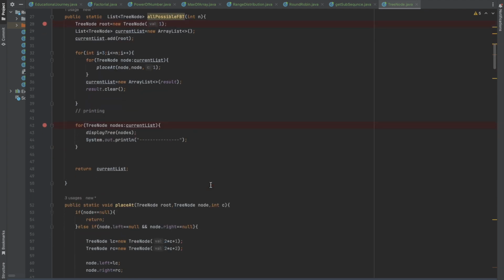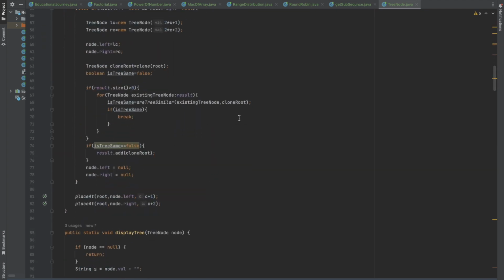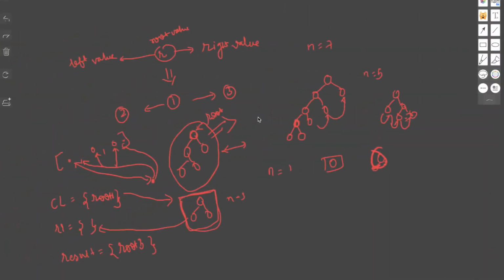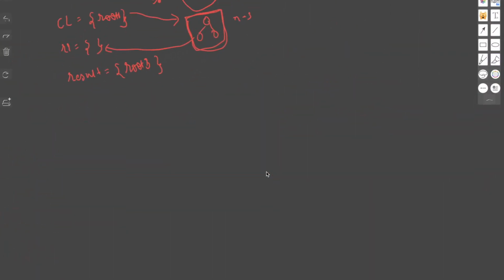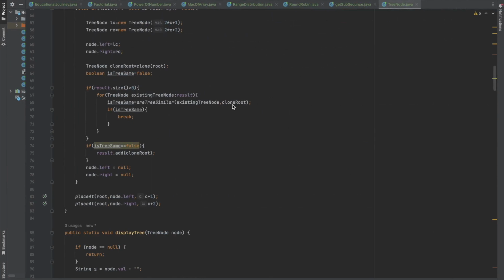Let me tell you what mistake we made. The mistake was that we did not do the backtracking step. For n is equal to 5 we have this result. Now I want 7, so I will add these two nodes here, then I will clone it. As we are making changes in the same tree, whatever changes we have made, we have to backtrack them. So we have to remove these two nodes again, so in the next iteration we will be able to add two nodes here. That means we need to revert our solution once we have cloned that tree. That was the thing we missed.